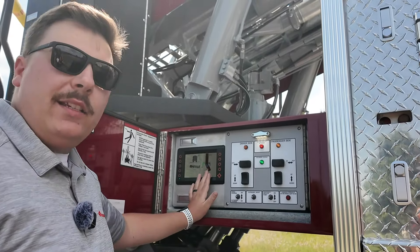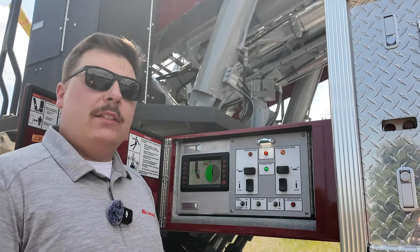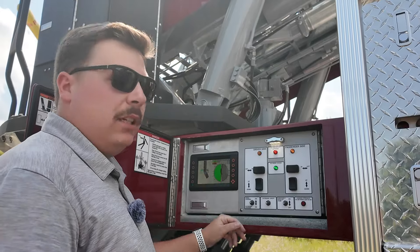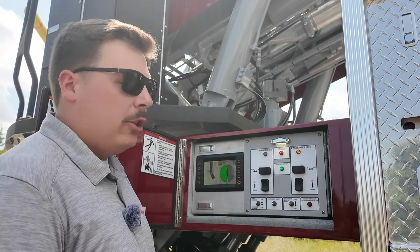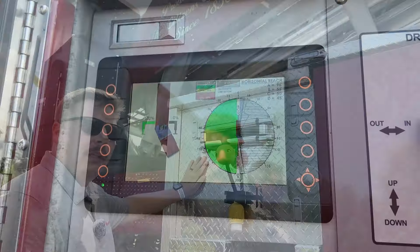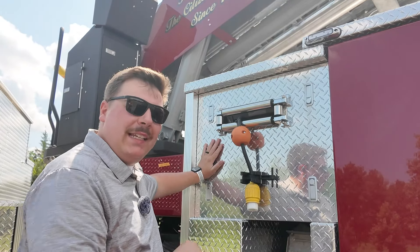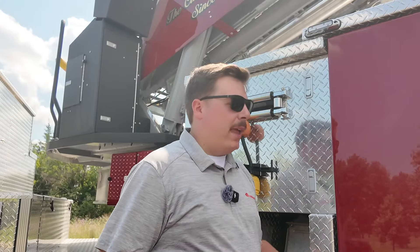We're articulated 54 degrees to the driver's side here. When I scroll to my short jack screen it shows my operational zones — my driver's side outrigger is at zero percent, and the slanted indicators on the operational screen show where I cannot operate due to the jackknife limitation. Stockton is also equipped with a generator, giving auxiliary power anywhere on the fire scene — up to the houses, wherever you may be.